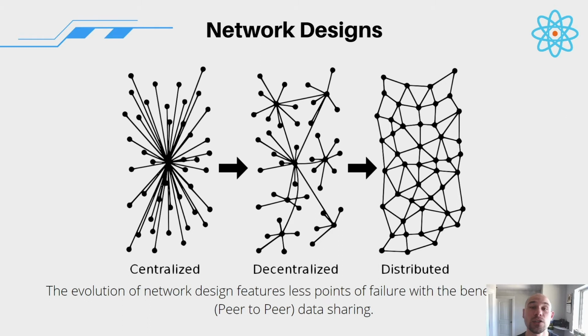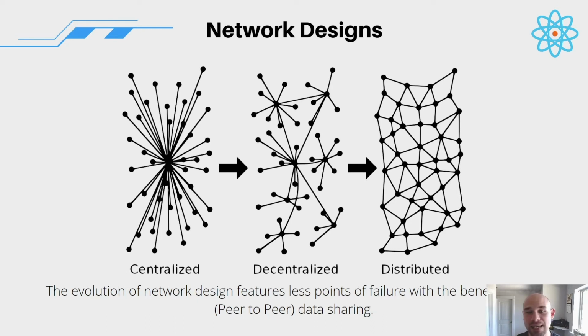Why it still maintains pseudo anonymity. So people don't have to necessarily, they have an identification that's verified, but they don't necessarily have to give up their information or their data, which is a very powerful tool. And ultimately, the best network design to kind of aim for is a distributed network in which if there's a point of failure, the rest of the network can step in and support that one point of failure and be able to have a very robust and very fast network that can be done peer-to-peer.